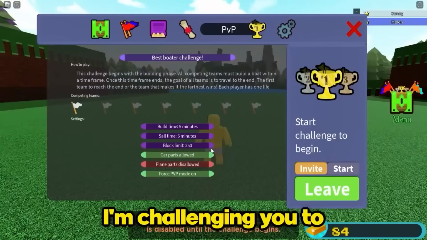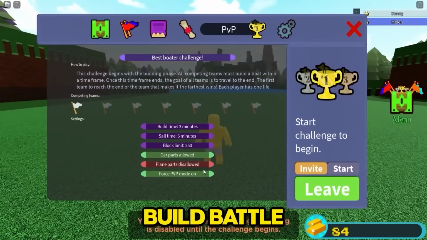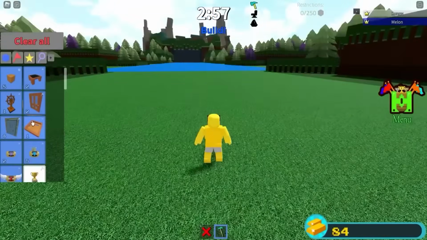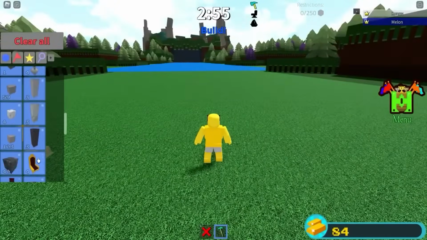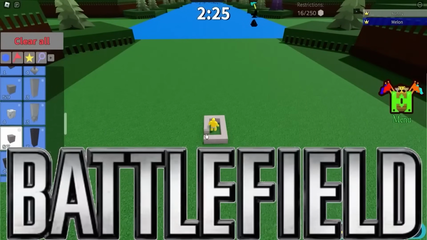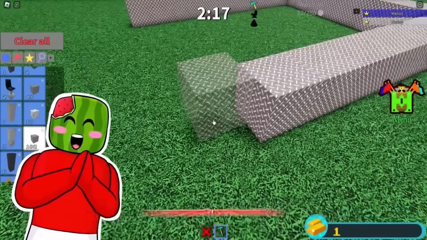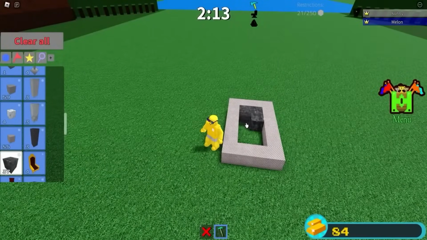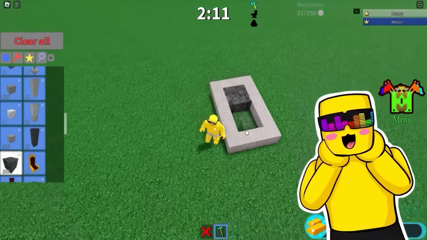Let's go. I'm challenging you to the ultimate build battle. Let's go, Melon. You're getting roasted. Oh, we're building right now. Yeah, dude, we're going straight in. We have so many blocks, though. I actually can't wait to meet you on the battlefield, Melon. Just you wait till you see my gargantuan beautiful ship. You may have a gargantuan mobile. I'm gonna have something of true splendor and beauty.